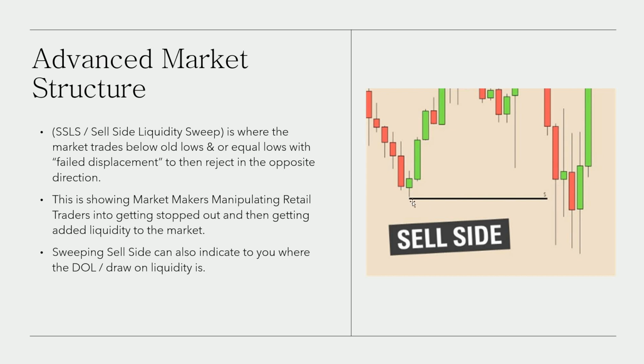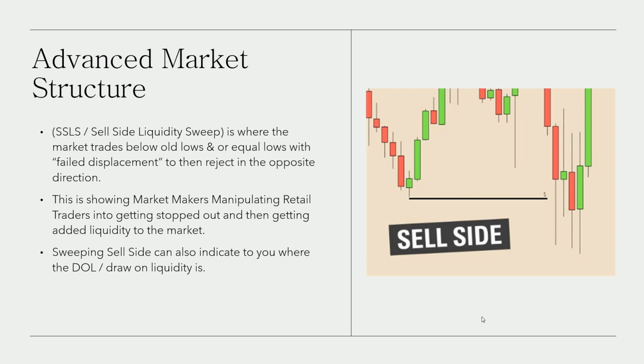When you're going long, retail trader stop losses are usually below the low. So you're getting stopped out here going long, and you're getting stopped out here going short. Okay? And when retail traders get stopped out, that's added liquidity to the market for market makers to move with their actual trade. So knowing these two things are going to happen, you can see how retail traders using support and resistance will get stopped out the majority of the time.